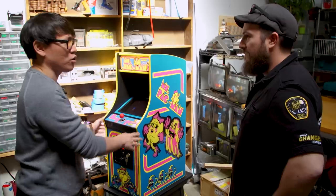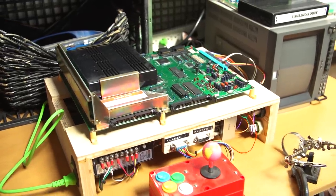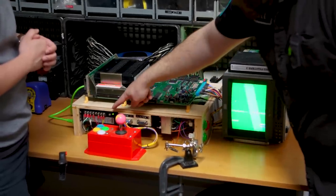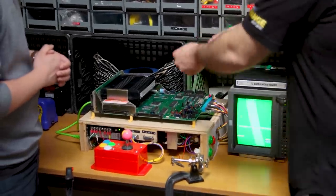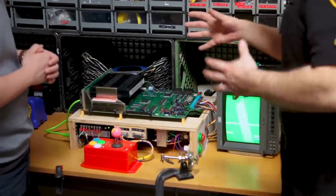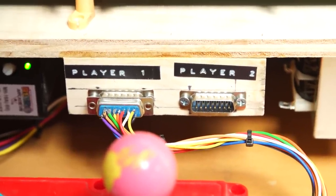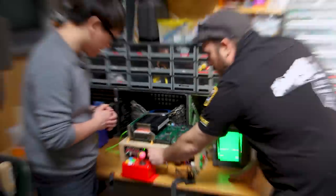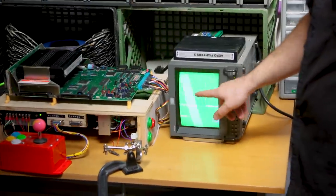Matt, you mentioned that you like to refurbish boards too. So I imagine before it even goes into the chassis, you're doing a lot of testing and building. Is that what the setup is for? I've got a little test station over here — this is just the parts of an arcade machine on a test bench. Underneath here there's a power supply, a couple of buttons for start and service, and I can put a board up on top here so I can get at it while I'm working on it. This is a JAMA connector, which is the standard connector for arcade games. Some games are different, so you can use a converter to plug in different games. In the front I made a couple of ports to plug in this little controller I made in an enclosure. If I want to test player two, I can pop it into player two and do that. This is a Neo Geo board that's not working — shouldn't do that.